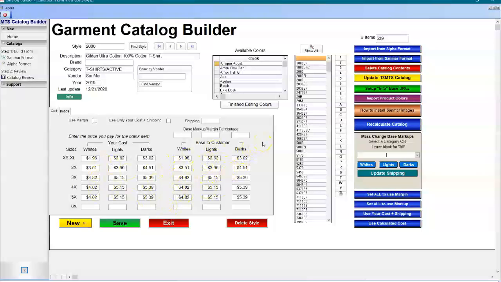The builder is just a tool to take the information that SanMar or Alpha or somebody along that provides you and attempt to compile it into a database and minimize the work of doing that on you. It is not meant to be 100% infallible perfect. And so as long as you have that in your mind, like I said, double check everything.